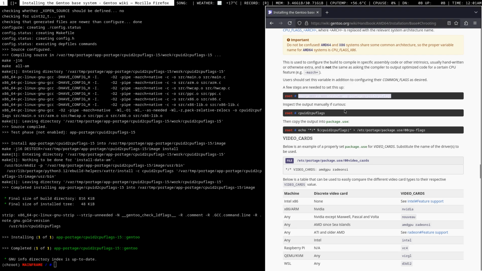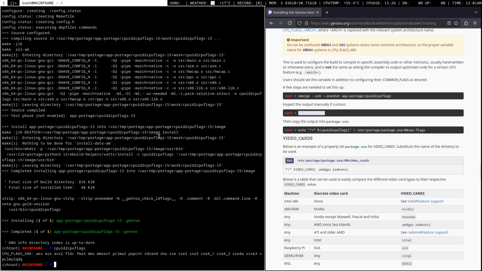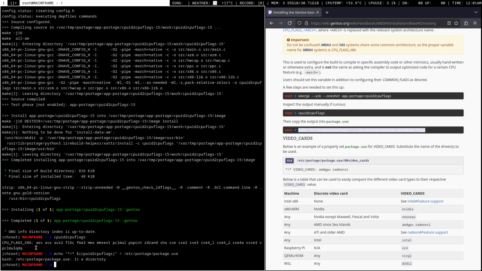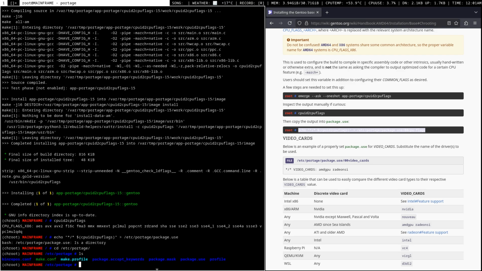Now that that's done, CPU_FLAGS specifies which CPU options we need. Just copy this, Control P to paste it, and send this to export this package.